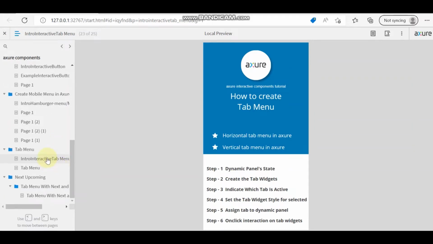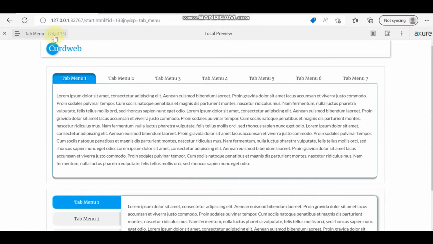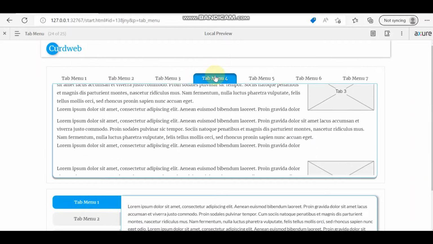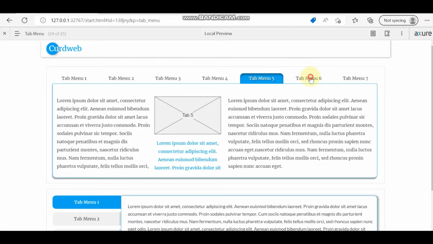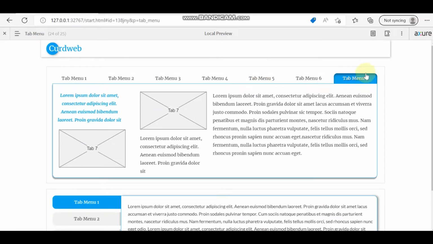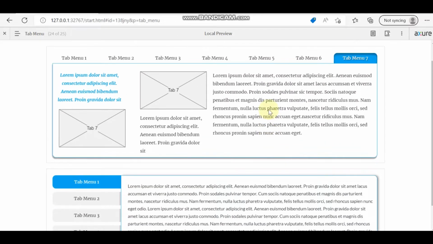So here I have the live example of creating a tab menu. In the horizontal one, while I'm clicking, there is an animation scrolling up, and the selected state has this effect, so it is easy to differentiate the selected state.